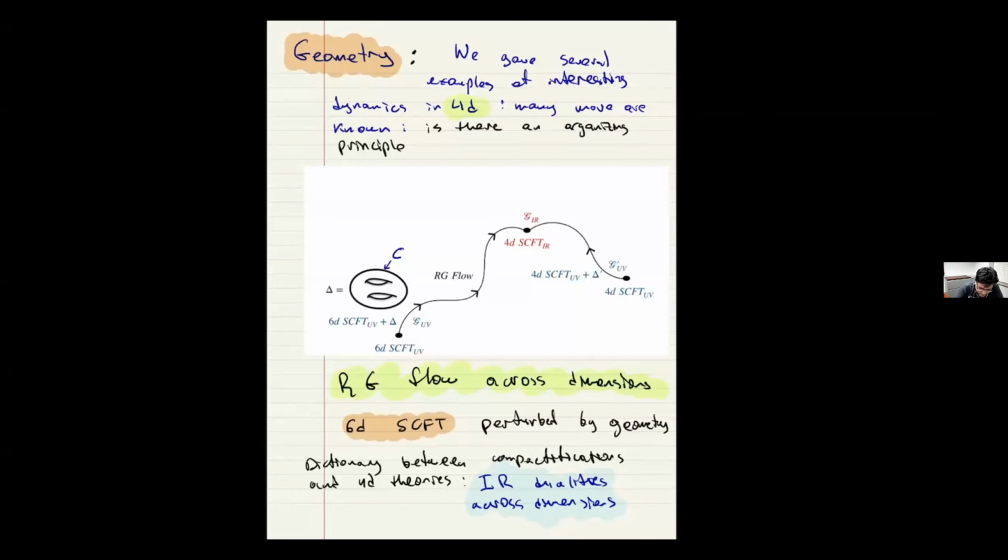So again, let me repeat the general idea that I have already discussed in the last minutes of yesterday's talk. We understood a lot of these interesting dynamical phenomena in 4 dimensions. We understood that these phenomena exist. And what we are after is some guiding principle, how to understand and how to classify such phenomena. And the idea that we will explore is to embed these 4-dimensional theories into a 6-dimensional setup.